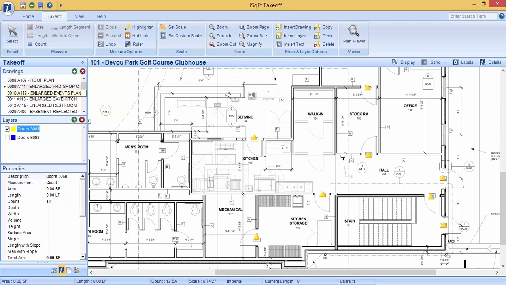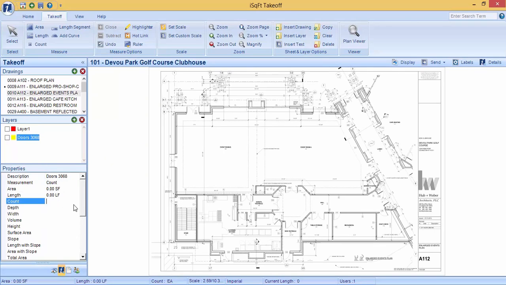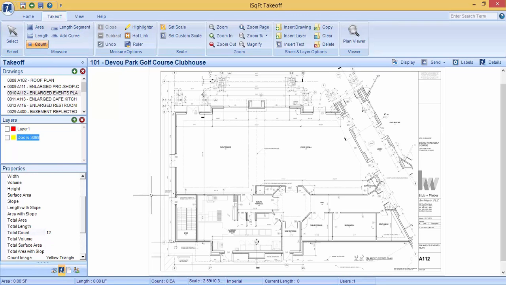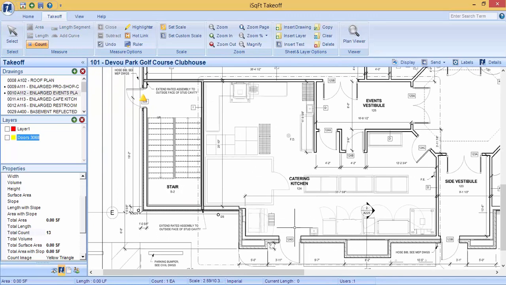When you move to other drawings, where you've added those layers previously, if you have not used that layer yet, its count will be blank, but it will also show a total count. When you perform counts on a different drawing with that layer, our program will still provide you with the counts for that layer and the total counts for your entire project.